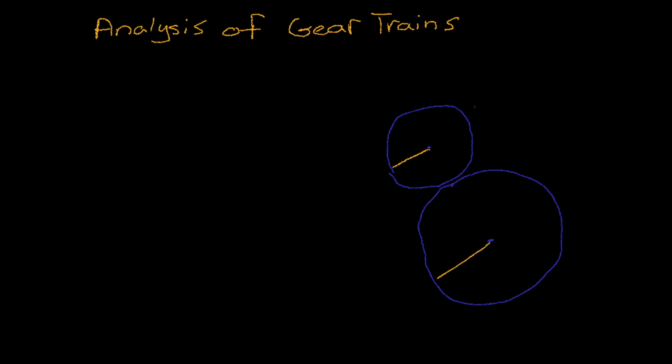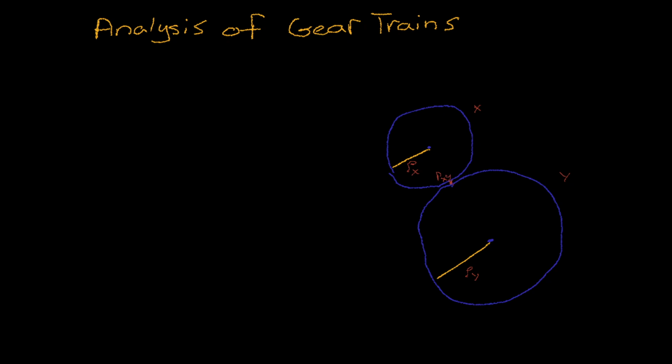So we have a gear here we'll call X and a gear we will call Y. And X has a radius we will call rho X. We'll use the Greek letter rho. Y for the radius of Y. And they touch each other at a point here, a point on X and a point on Y that are coincident. We will call this point PXY.